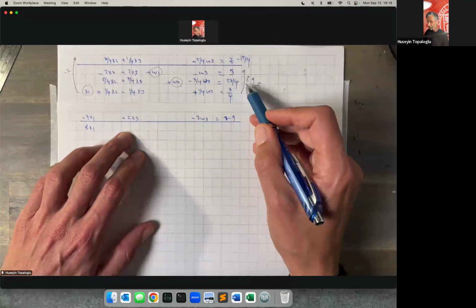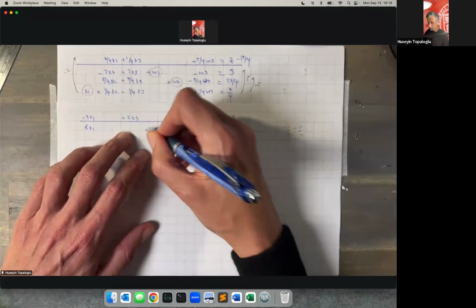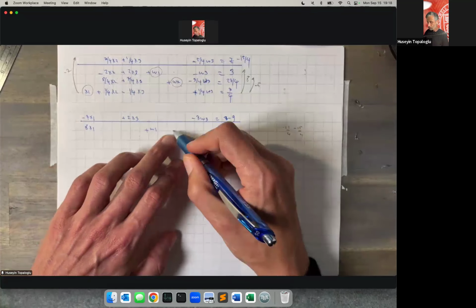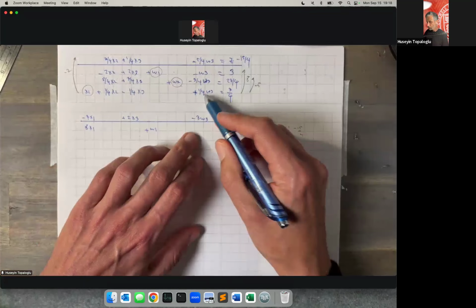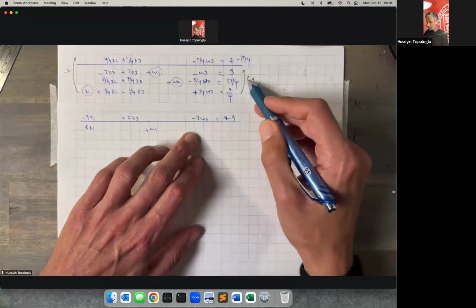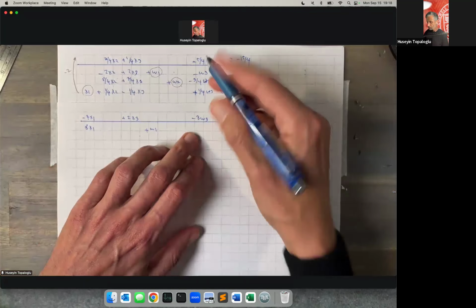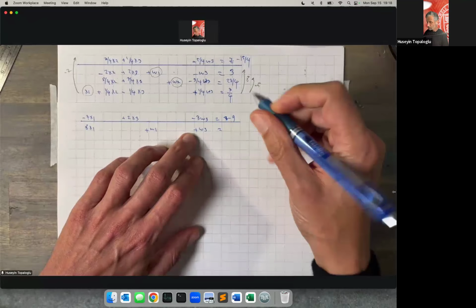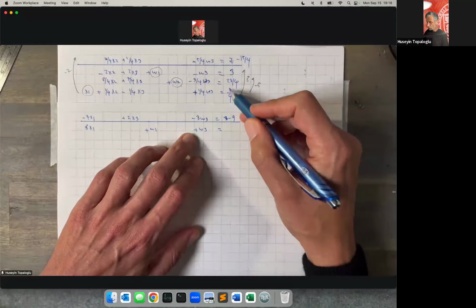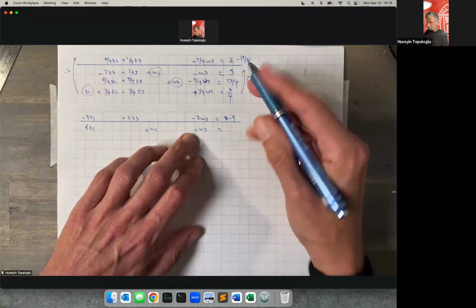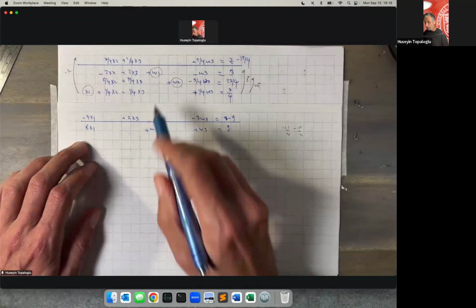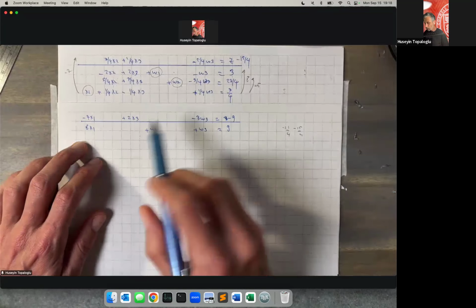No W1 times 8, no W1 plus another W1, W1 here. No W2 plus no W2, there's no W2 here. W3, 1 over 4 W3 times 8, 2 W3, minus another W3 plus W3. And on the right-hand side, 3 over 4 times 8, that is a 6, plus another 3, that is a 9 on the right-hand side. Let's keep going. Let's take care of the second constraint row.